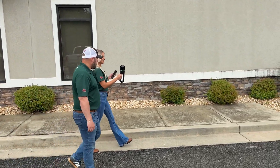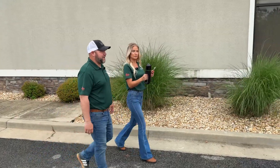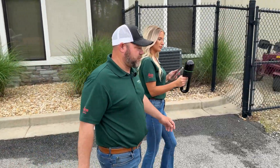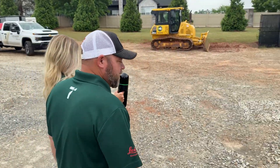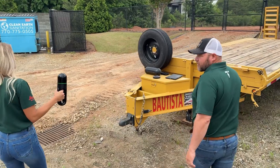It's very lightweight and doesn't weigh very much. Fortunately, the scans don't take very long, so you're not really holding it for a long time either. You can imagine this area here may have taken 45 minutes to an hour with typical surveying, even with GPS — and we were able to do it in just under three minutes. Really a time saver — you can get an enormous amount of data in a very short amount of time.